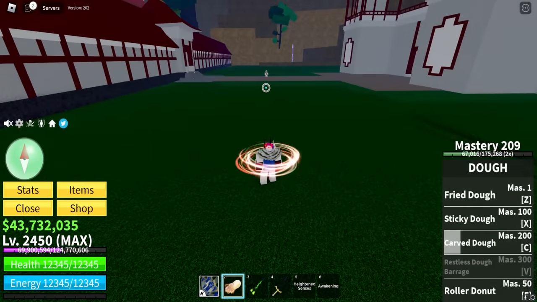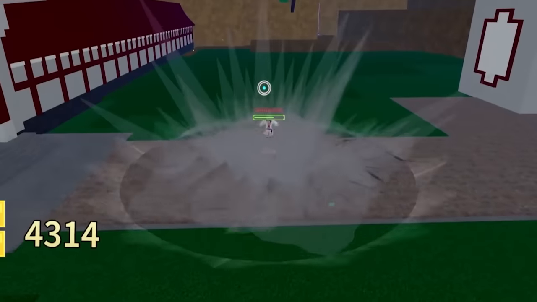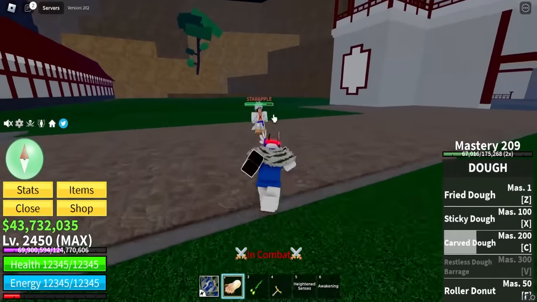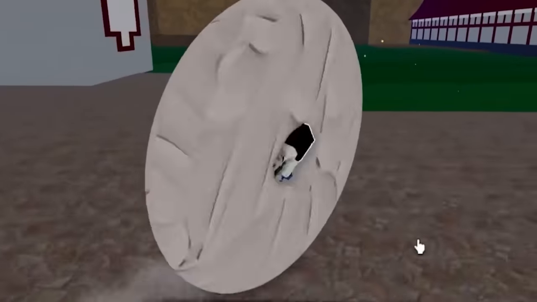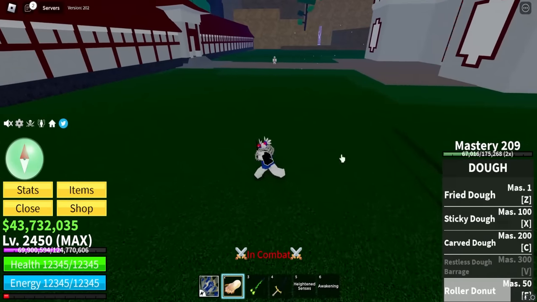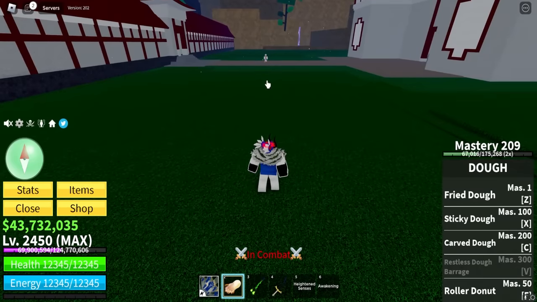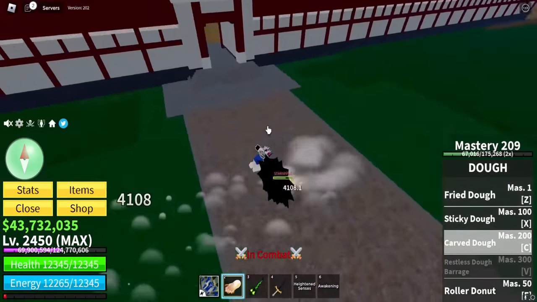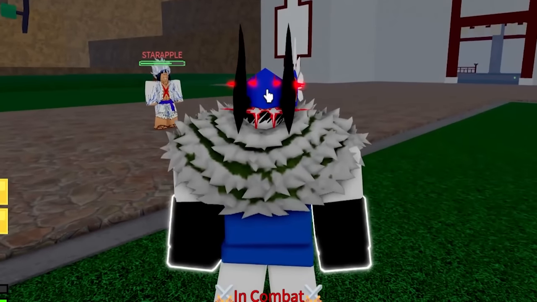Let's go and test it out. All right, 3, 2, 1, and go. All right, or wait, that's the wrong one. Okay, this one. Come on, and... Yo, what? Wait, that just stunned him. So I did like a roller donut, this one, but this one doesn't actually damage. This one is just for movement. But Carved Dough is the roller donut, but like a stun ability in one. That's pretty cool. Let's go and try it one more time, because I want to see. Okay, so we roll, and once we hit him, we actually like stun him completely. That does 4,000 damage, so pretty good.